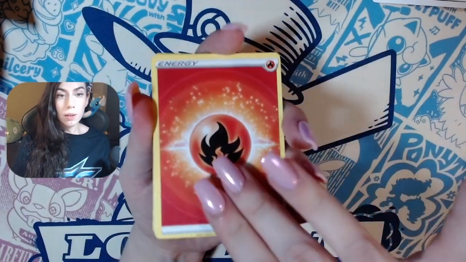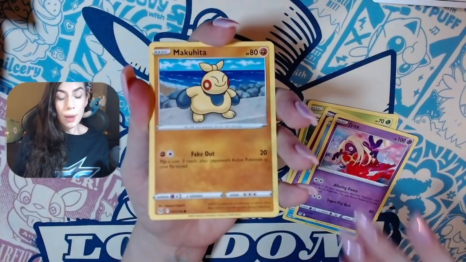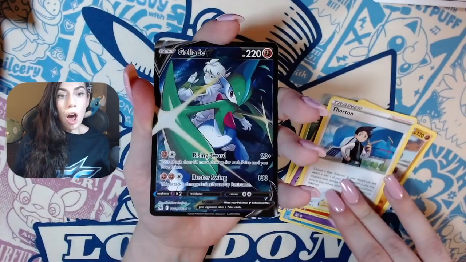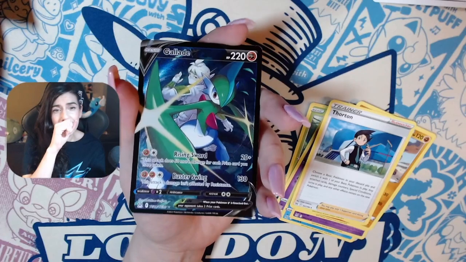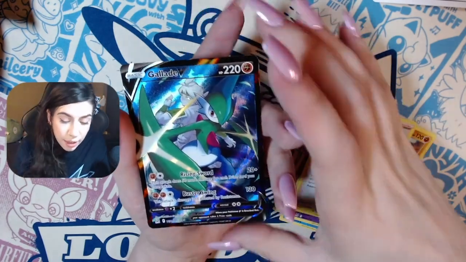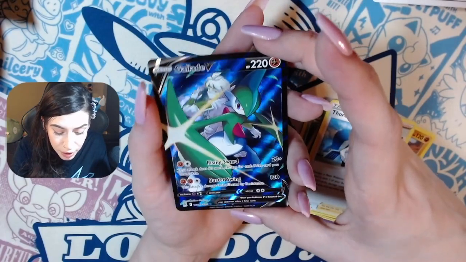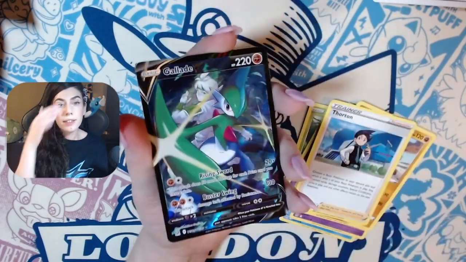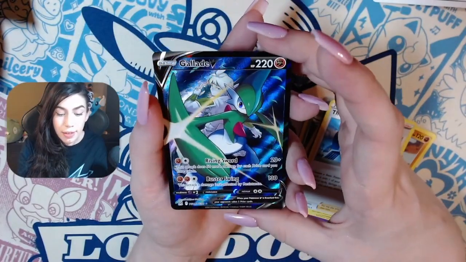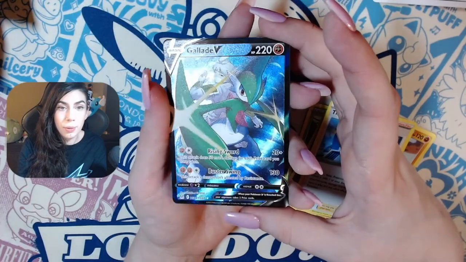Honestly. Ooh, Fire Energy, Paris, Inkay, Basculin, Jinx. Makuhita, Lampent, I love that art. Rhydon, Thornton. Look at this Gallade. Oh, dude. Dude, this is so sick. I love Gallade as a Pokemon, and the alternate trainer art is just so good. I don't remember the name of the trainer. I know it's Wally's ancestor, and that's so cool. Oh my gosh. Honestly, this rivals the Charizard, and just how cool it looks.